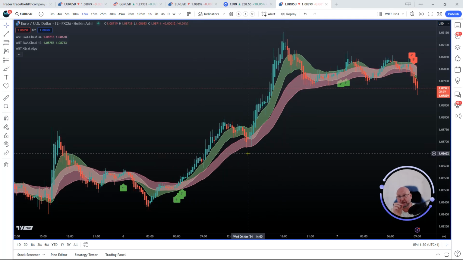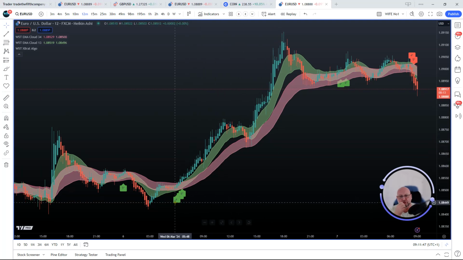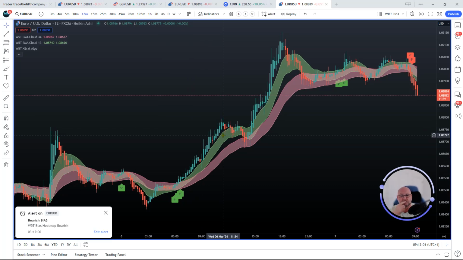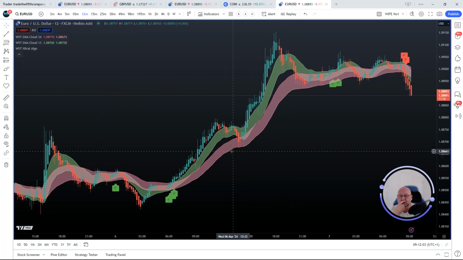I've still got two EMAs on here, but this is day trading. The pink one is the 34, and more aggressive is the green when we're looking to manage. A lot of the time what I'm looking for is, once we get a signal, again I'm using the xBrat algo in each one of these so it's just simple to see. We get a 4, a 5, a 6-star buy, momentum is building up, we get a really nice move up here. Sorry, that's the signal. My green is my aggressive trade management, but first of all, I always look left.